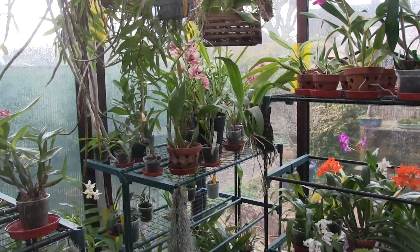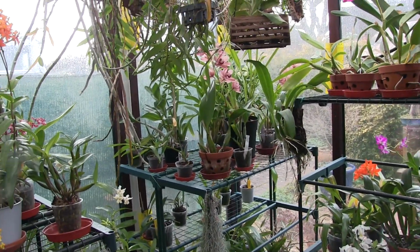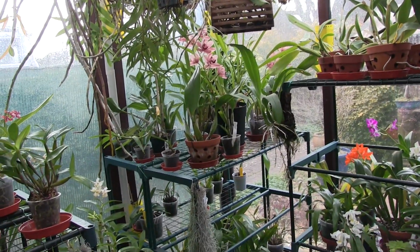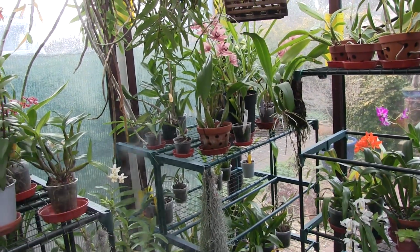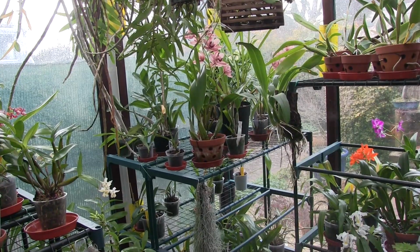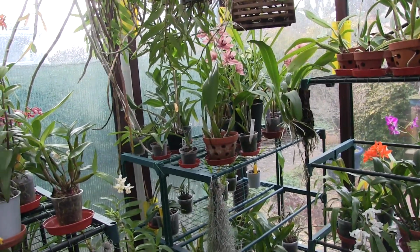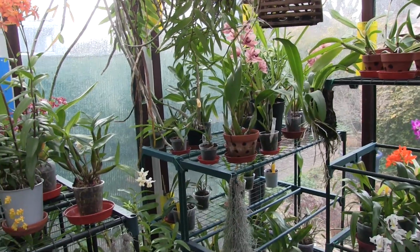And you can push boundaries at lower and higher temperatures, and therein comes a little bit of a risk. You know, if you've got very cool growing orchids and they're starting to get warm, well, if you keep the humidity as high as you can, they might do okay, but they're not going to do as well as if you could keep them cooler. And then we always tend to forget there are some orchids that are classed as warm to hot growers. Now they really don't like their temperatures dropping down at all. So obviously they're pushing the boundaries as well. Now I don't believe I've actually got any of those. I've got some that like to stay warm, yes, but not warm to hot. There might be a couple of bulbophyllums lurking around in that category, but I haven't checked them at individual plant level yet, so you know, I may be pushing my luck with some of those.